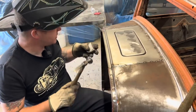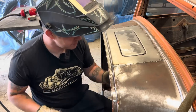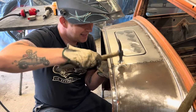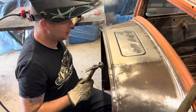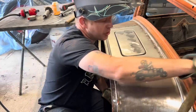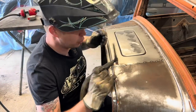This is doing two things. It is hammering or stretching our weld back out. Actually, how many things is it doing? I lost my train of thought. Okay, this is doing two things. It is stretching our weld back into place, and it is also hammering our weld a little bit flatter so we have less to have to grind later.